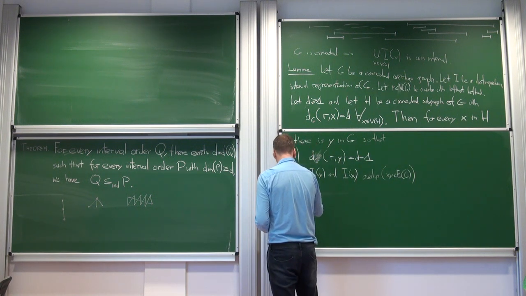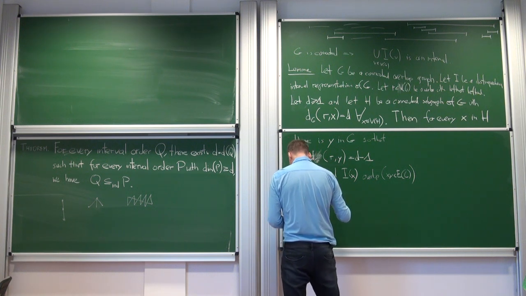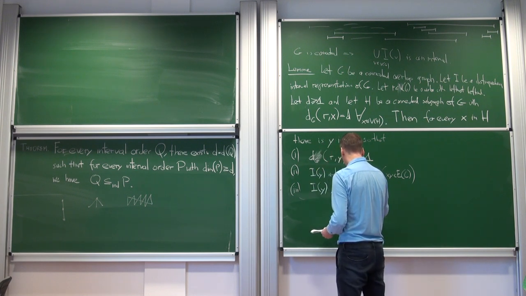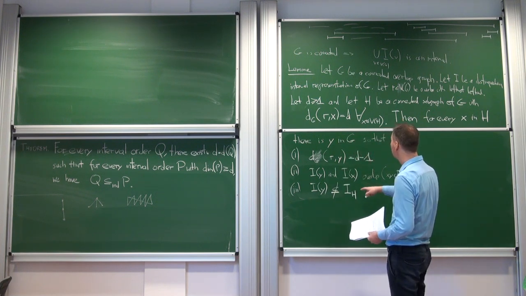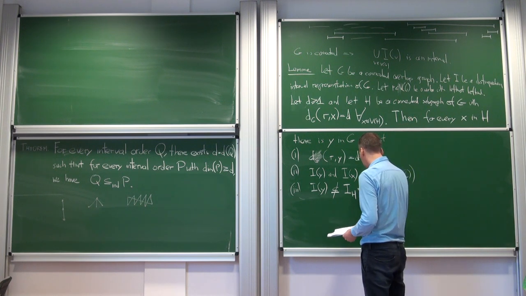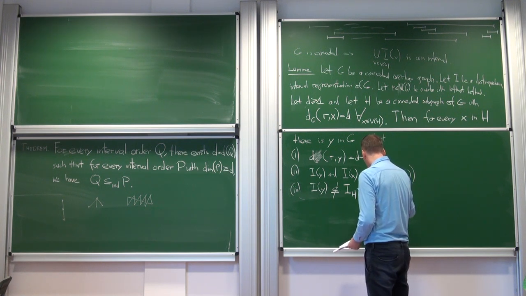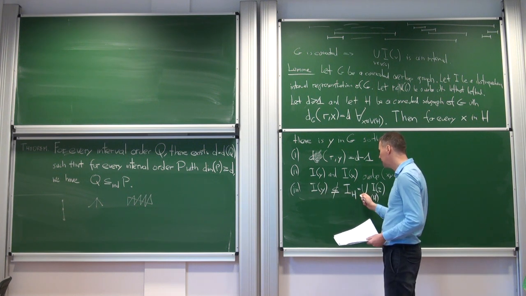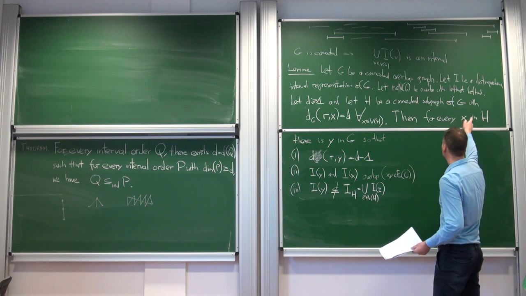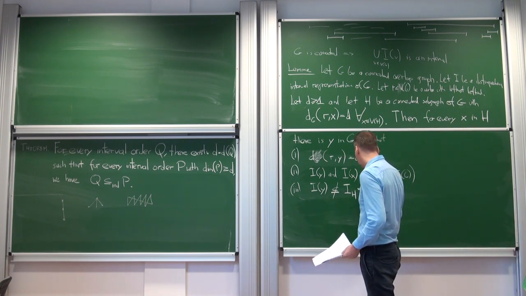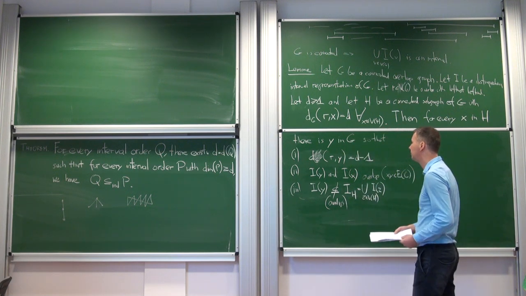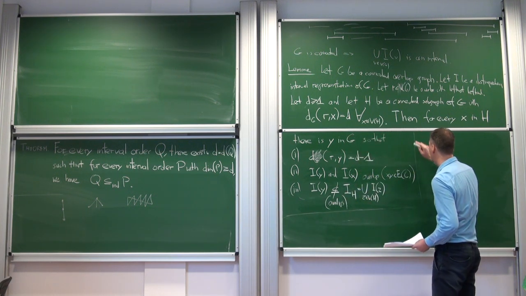And 3, this interval of y actually overlaps, I will write it that it's not contained in the union, in the interval of the whole graph H. H is a connected graph, so the union of its intervals forms an interval, as I mentioned before. So if I take all the vertices in H and take their intervals, then this forms an interval. And the interval of y is not contained inside. Since it overlaps an x, which is in H, it intersects this interval. So this means that this overlaps I_H.